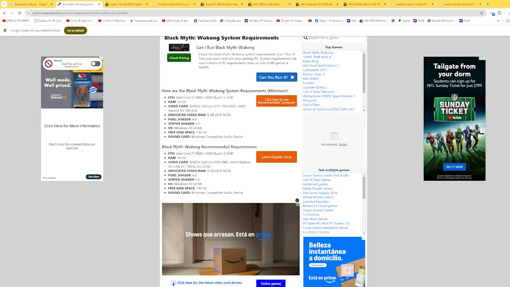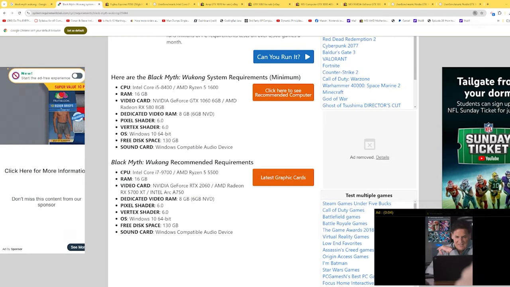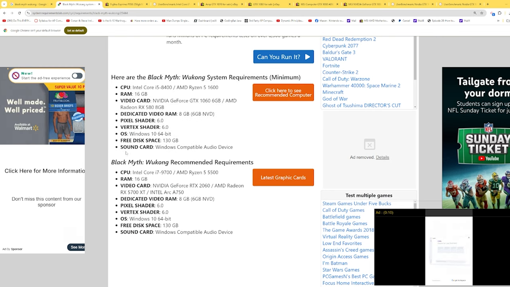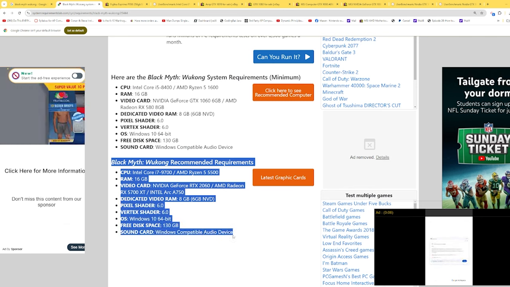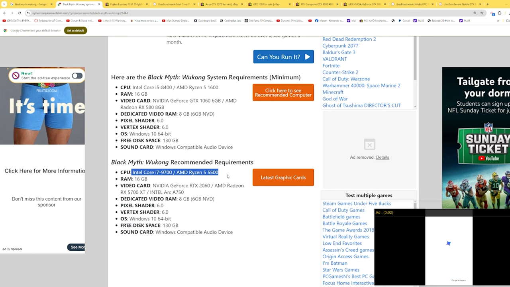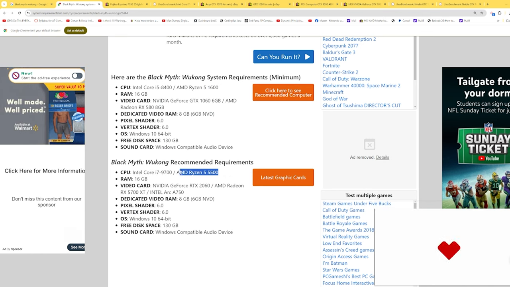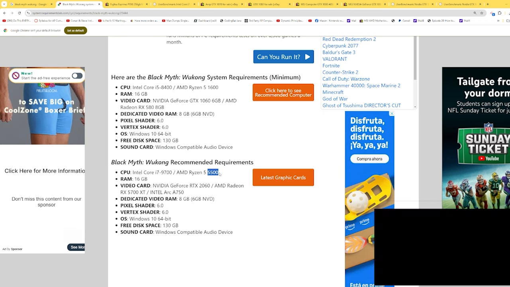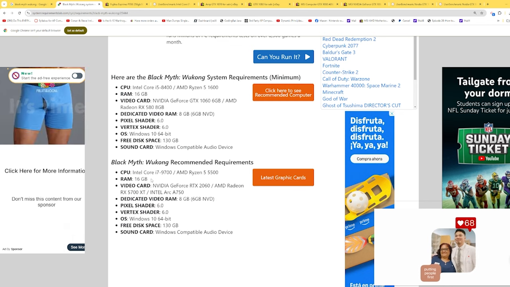So, as we start every video, we want to zoom in and start looking at the system requirements here. Okay, so we do not want to worry about the minimum. So we want to start by looking at the recommended requirements. So we need an i7-9700 or a Ryzen 5 5500. You may want to check out one of my other videos. The 5500 right now is $87 if memory serves, but we're going to try to build a whole computer for $200.